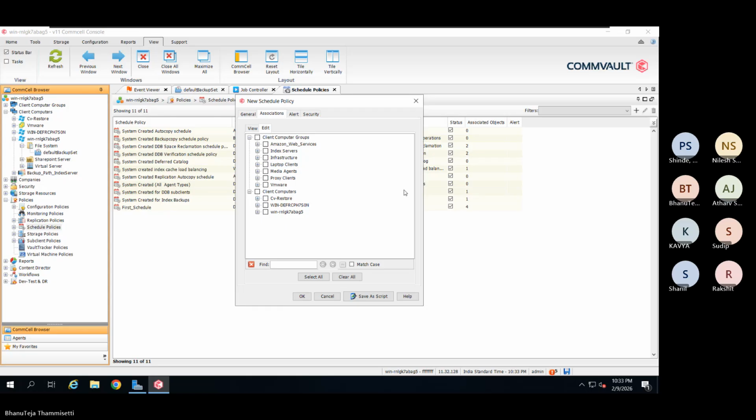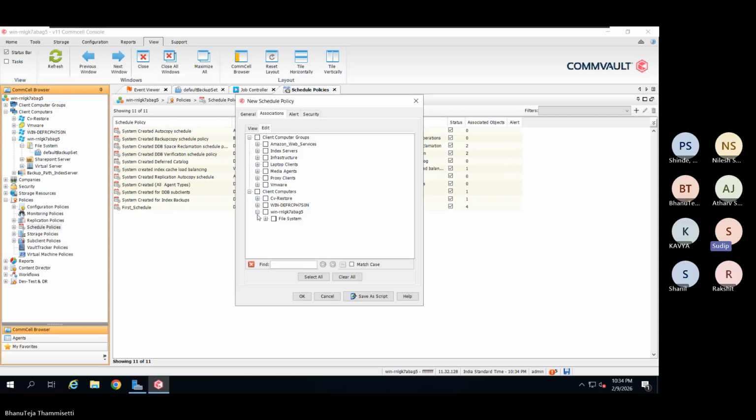Client groups, sir. Not groups. We want just a particular path, right? Where did we create those paths, under which machine? Laptop client, sir. No, see, if you see on the left hand side, under client computers, we had created the subclient under which machine? You see that? Win hyphen that name. Correct. So we find that here, isn't it? The last one. Yes, sir.